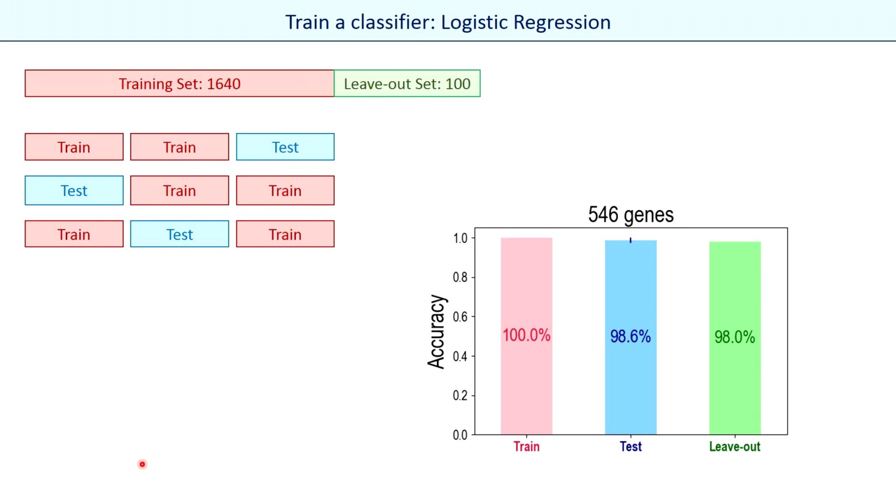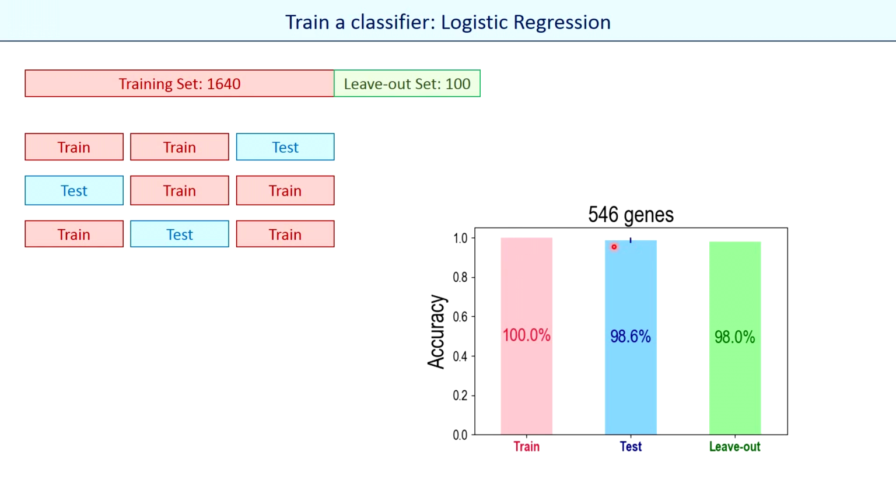This is the prediction accuracy obtained by logistic regression on leukemia dataset. As you can see, we can calculate the accuracy in training dataset, in test dataset, and in leave-out dataset. The results in training and test datasets correspond to a cross-validation in our pipeline. Inside the cross-validation, we train the logistic regression on a training dataset, and then we test it on a test dataset for each iteration, in total 3 times. We calculate 3 values of accuracy corresponding to each iteration of cross-validation, and then we plot the average values.